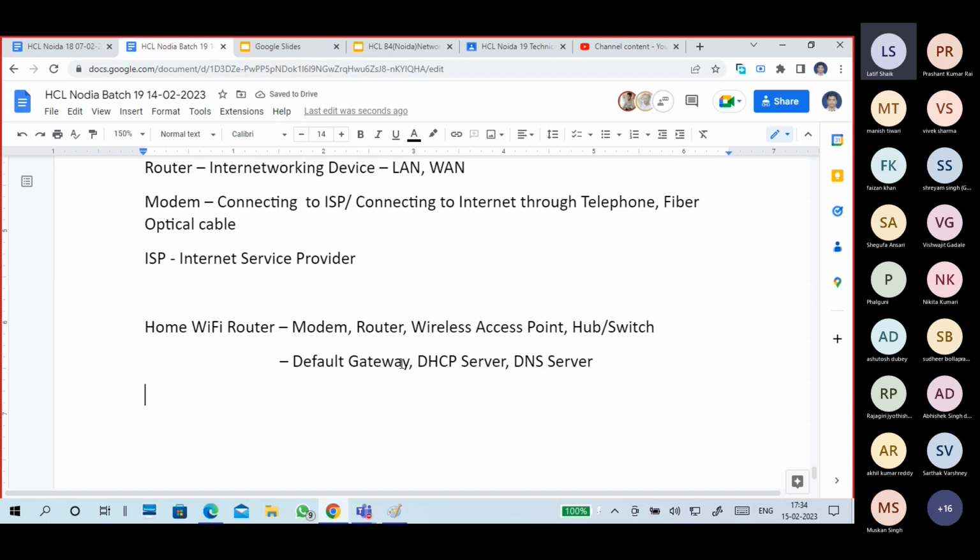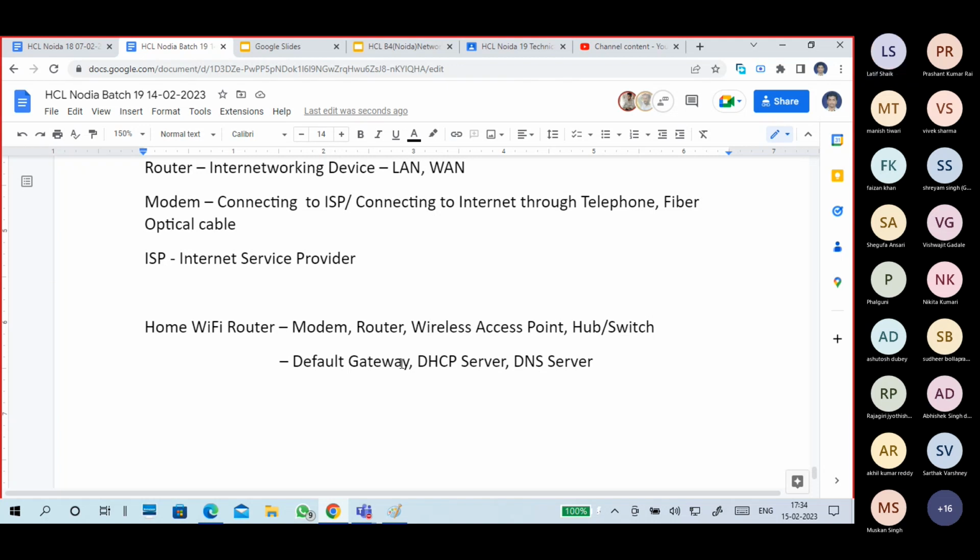So why? Because you are connected to a network, but your device must have an IP address. Your mobile phone is connected to the Wi-Fi network, but to communicate you need an IP address. Your desktop needs an IP address, laptop needs an IP address, mobile phone needs an IP address to communicate in the network. Who will give an IP address to your device?